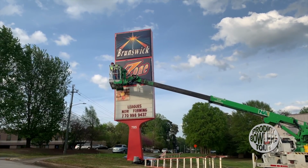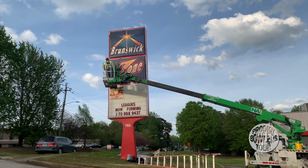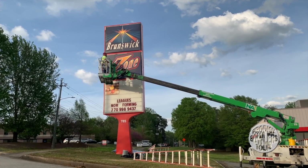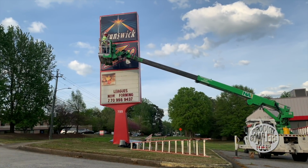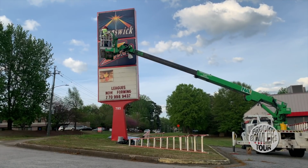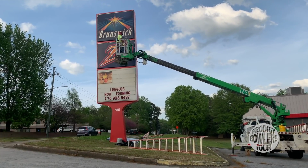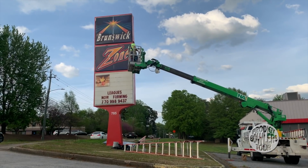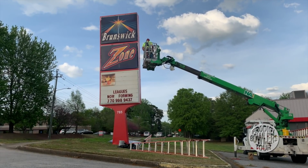As the guy hammers away at the zone sign, I remember when this bowling center was just called Brunswick Roswell. I used to bowl here in about 1998 when it was called that. It still had the white double lane gold crown masking units and a brick wall separating the concourse area from the settee area. And if memory serves, I think you had to step down a step or two to get down into the settee area. I think the concourse was elevated a little bit. But the Americans with Disabilities Act that passed in the 90s changed all that. That's why you see most bowling centers have gone to kind of a flat topography where the concourse area and the settee is all on the same level, so that they're all wheelchair accessible.